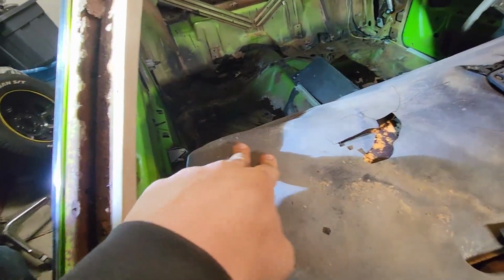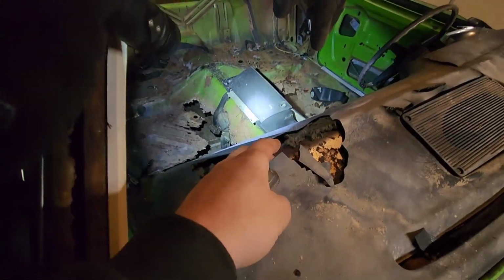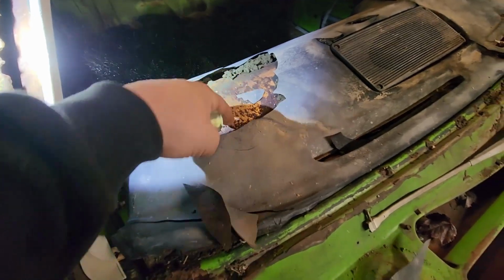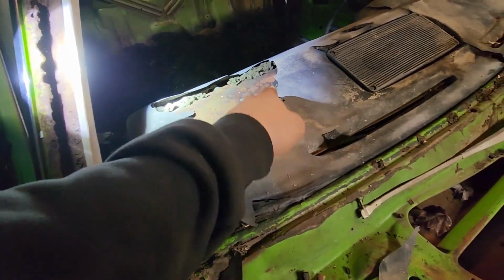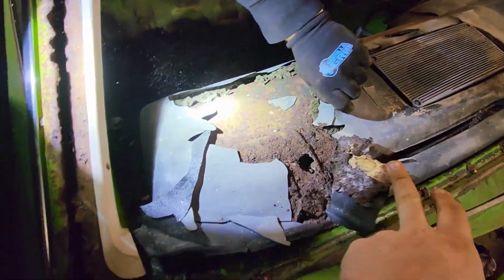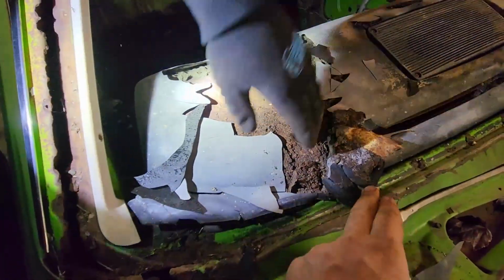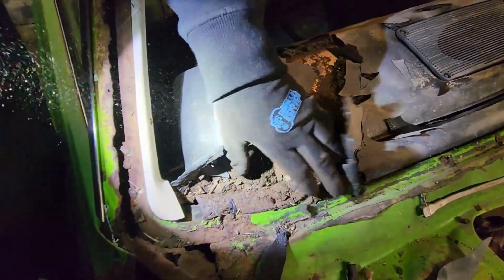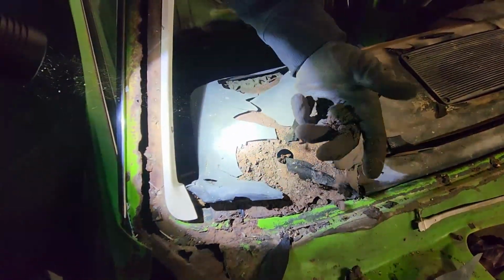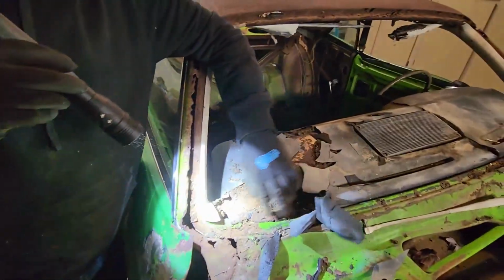Well, at least the... Oh! I mean, there's metal under there, so... Okay. Oh, whoops. I don't know why I'm doing this. Maybe just because I want to take a look at the dash. Oh, no! You're going to need a new one of them. It's pretty bad when steel turns into a pile of dirt. At this point, I don't even think I need to unbolt anything. I think I just pry it loose.